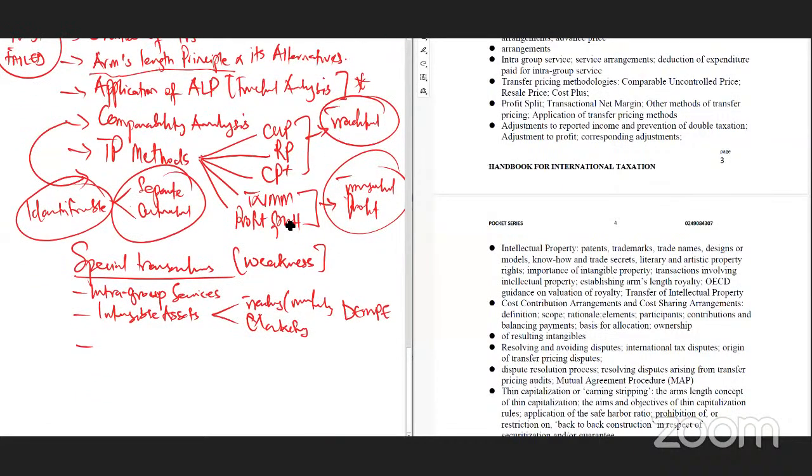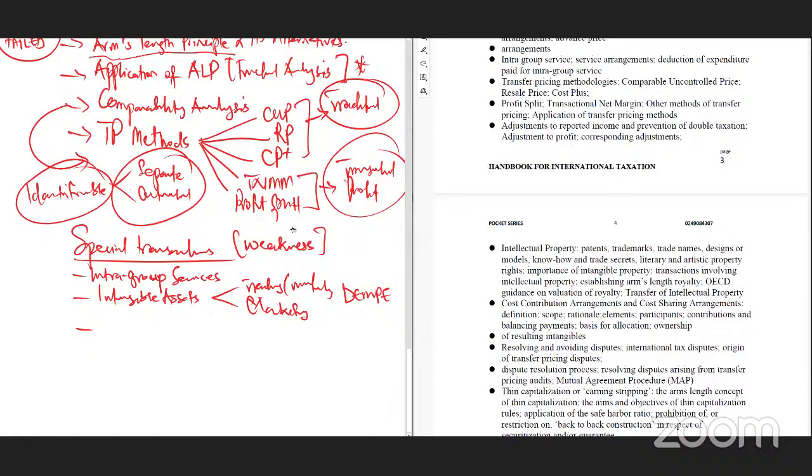Amen. All right. So we come and look at another area which people usually find a lot of headache, because hardly does it come in exam, but recently, I think 3 nights ago, it popped up: cost contribution arrangement. Cost contribution arrangements is a difficult concept, even in the practice community. People do not really get it. Let me summarize it for you.